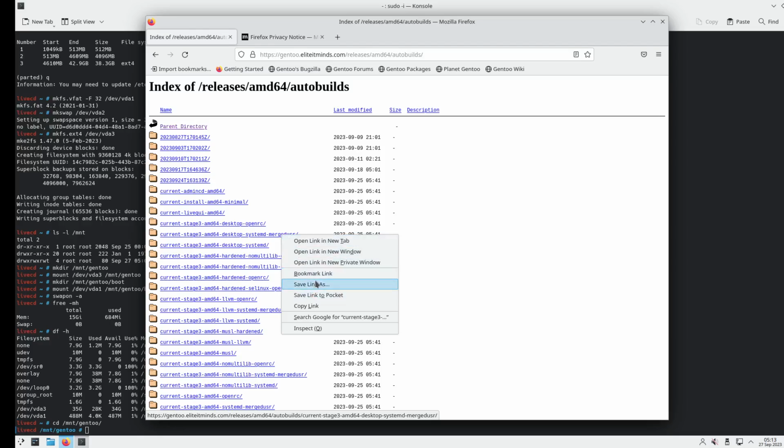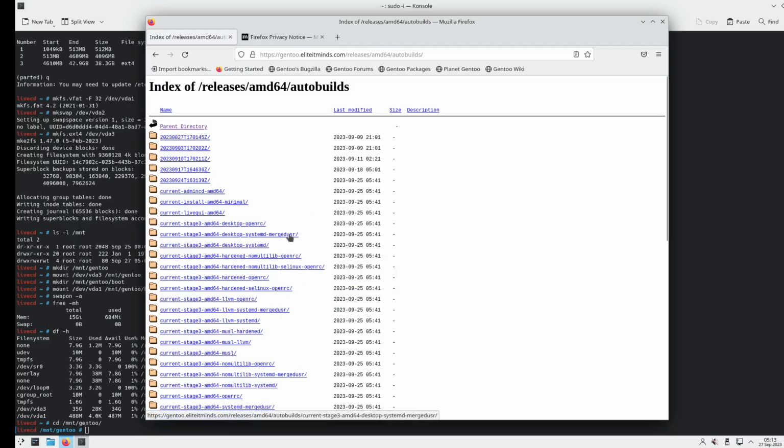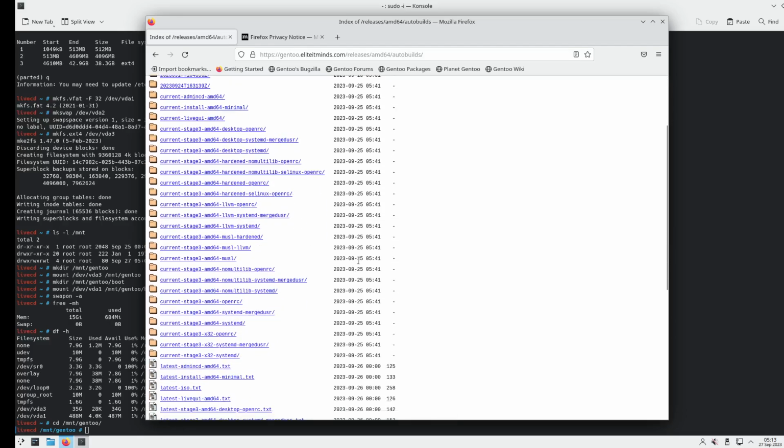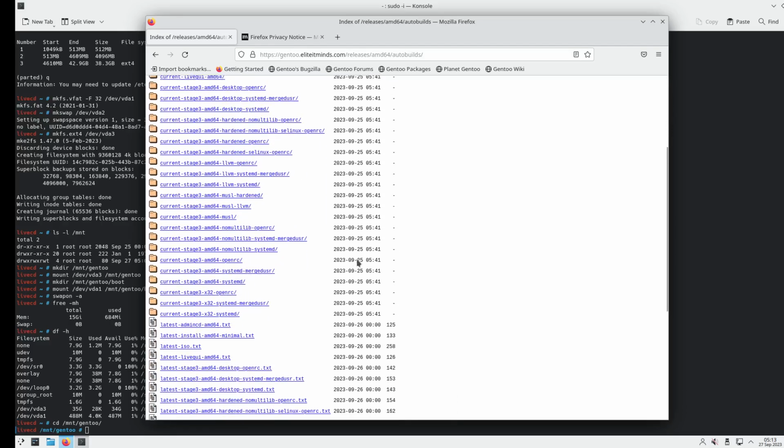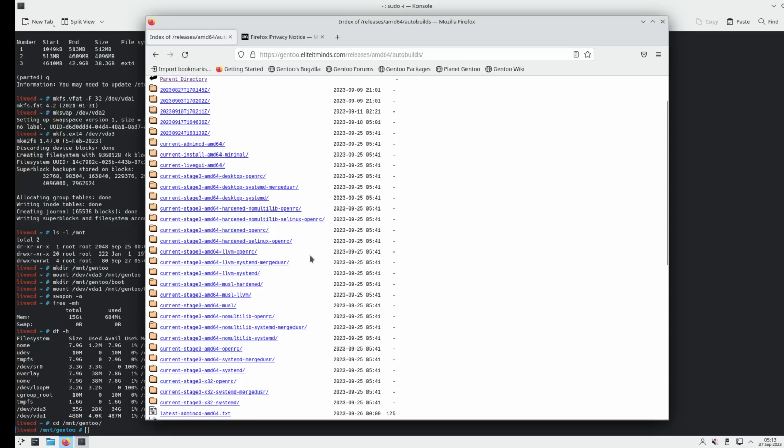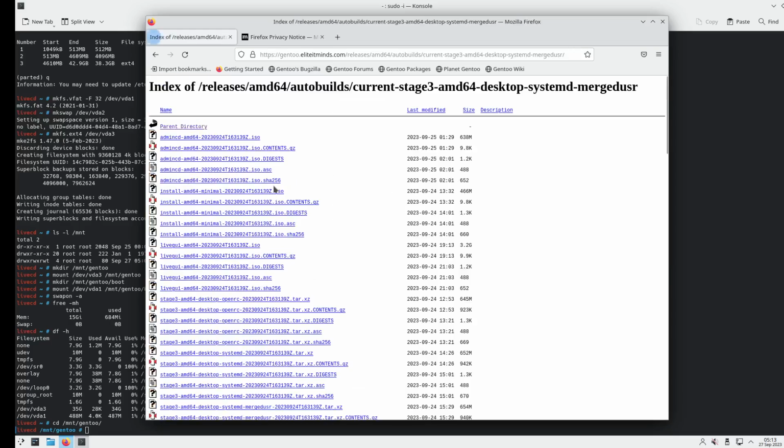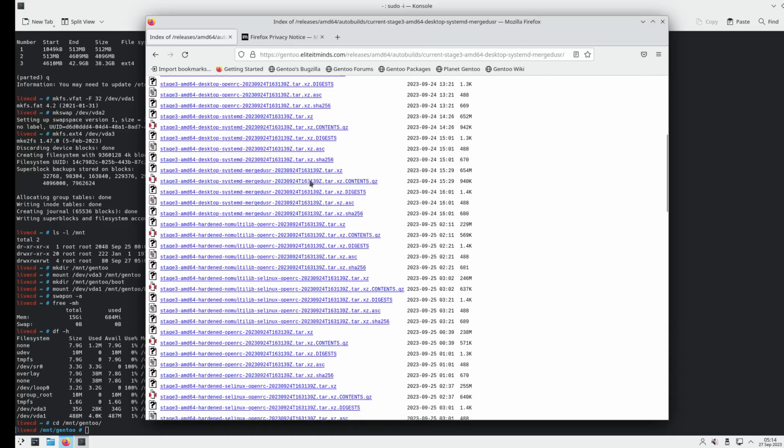Want to choose merged user, a merged user one. But I'm looking for plasma, but there really isn't. I don't think plasma. So we're getting warmer. Merged user. Here we go.